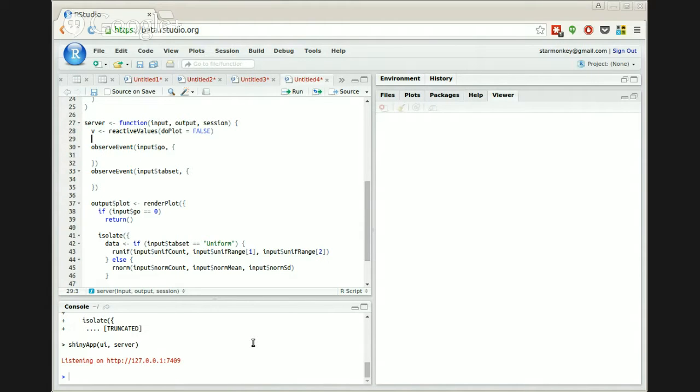So let's say this do plot is false. Okay, I'm going to do this with a bug purposely first, and then I'll fix the bug. So, maybe you can tell me.